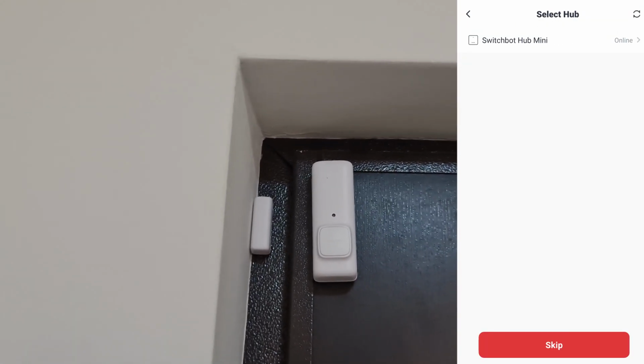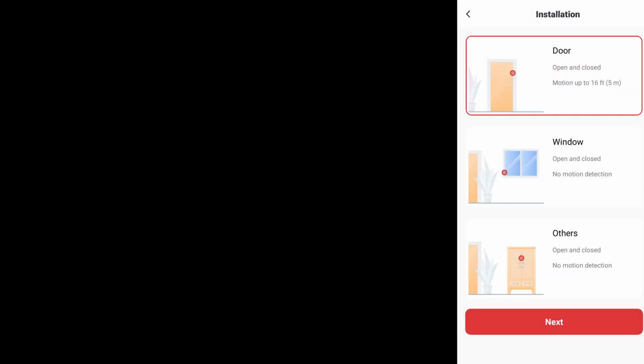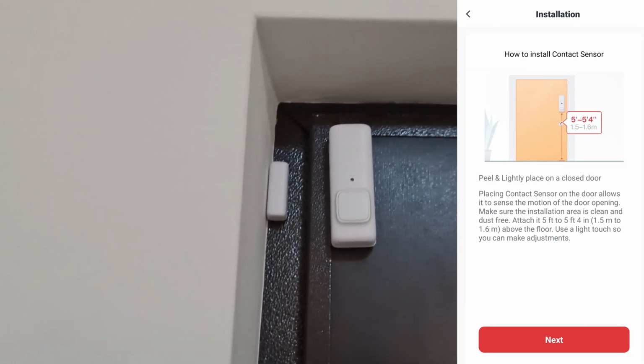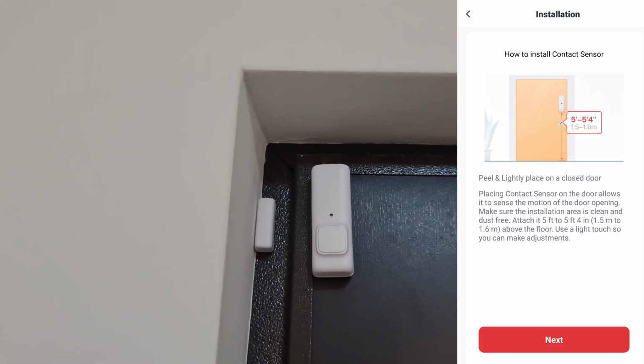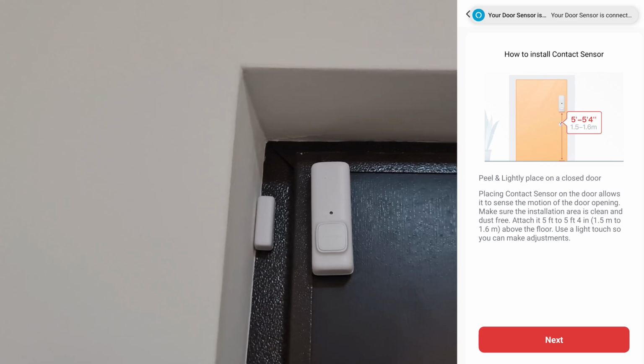Everything takes 30 seconds, so basically you can have the sensor installed in 5 minutes or less from the moment you get it from the courier. Once added, the app displays the status of the sensor on the main page. If you have a Switchbot hub, you can connect the sensor through it and enable its true capabilities.